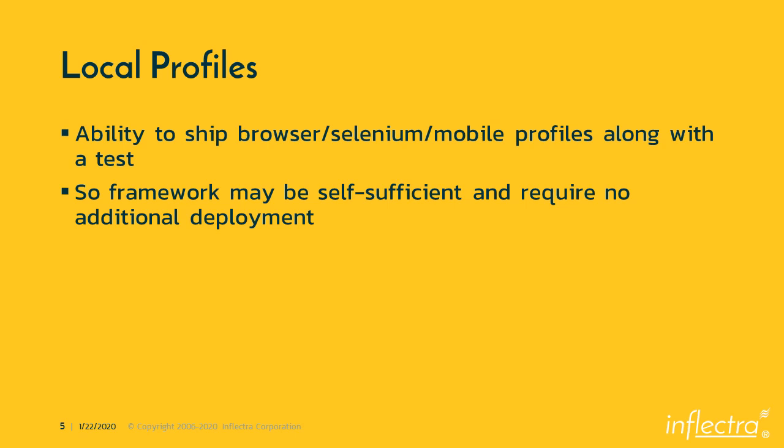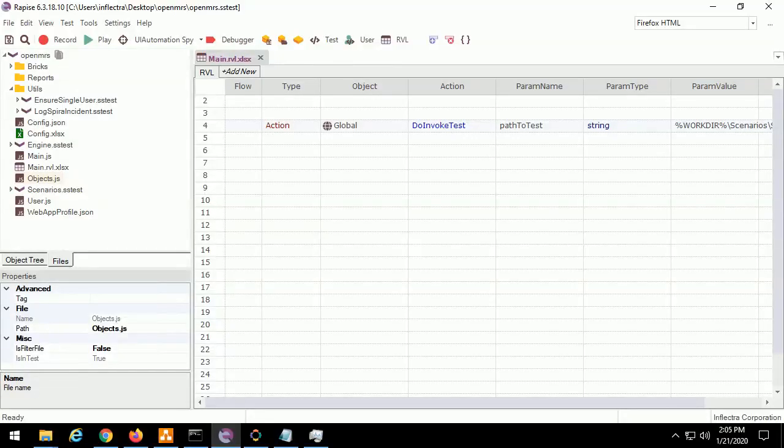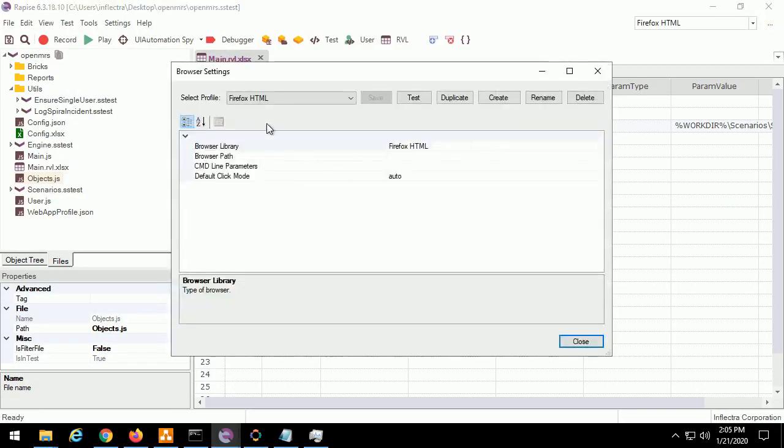Rapise profile contains configuration of web browser or mobile device used for the test execution. We upgraded browser profiles in Rapise. So now when you create a new profile, for example, I want to have the profile that forces browser to use physical click rather than event.